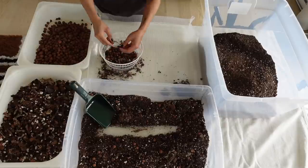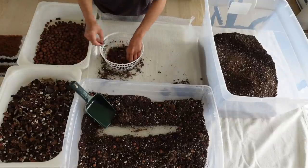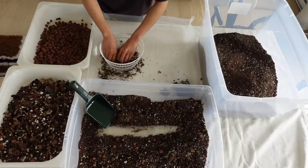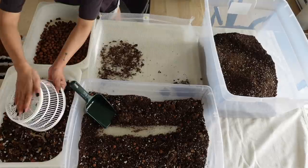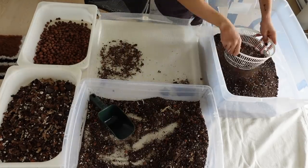So the bin that I have is not a really, really tall bin. You can't really see it from this angle, but the bin that I have to accumulate old soil is actually very shallow. So that's kind of my max. Once it hits the top of that, I have to tell myself, okay, it's time to do it. Anything bigger and I think that I would feel overwhelmed.